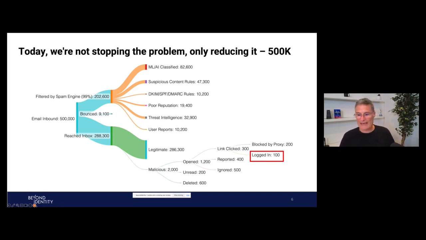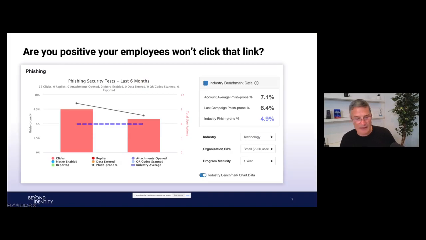One of the things that I've always done since my analyst days was use the magic wand test. If we implemented these controls perfectly for email, and if we were able to implement additional controls like this across some of our other channels, we're still only reducing the problem, not cutting out a class of problem. And how confident would you be, if you filtered all that stuff out, that one of your employees wouldn't click?